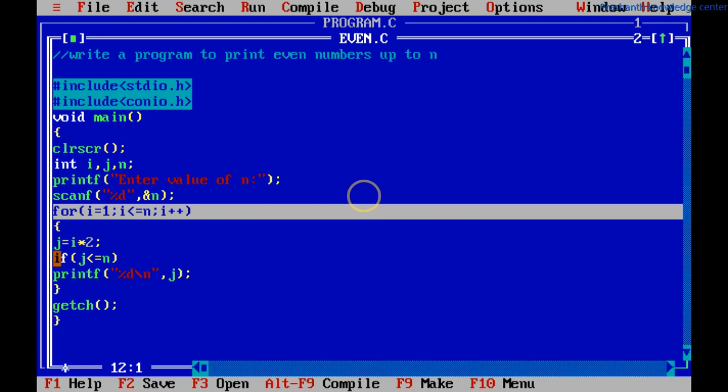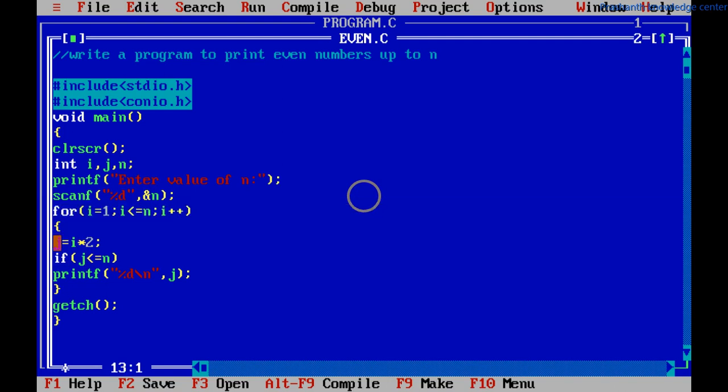Now why I have written this if inside the for loop: for checking whether, for example, if we have given the value of n equal to 5, up to 5 only it has to print. So the value of j, this is the final even number to be printed on the screen. This is to be printed up to 5 only, means 2 and 4 should come. The value of j will be checked against the limit, that is n. Up to n only we want to print. Up to this limit it will check. If it is true, then only the printing will be done on the screen, or else it will simply be skipped.